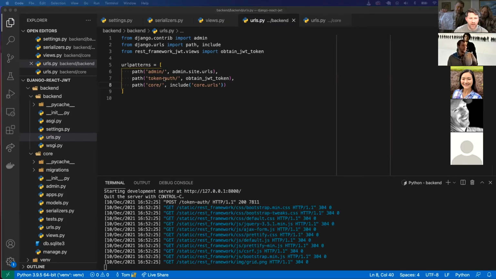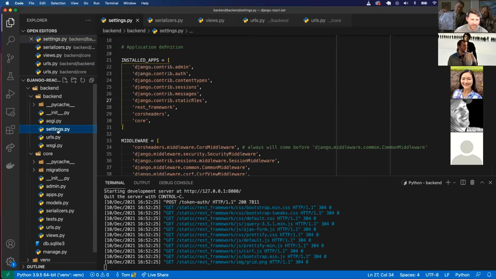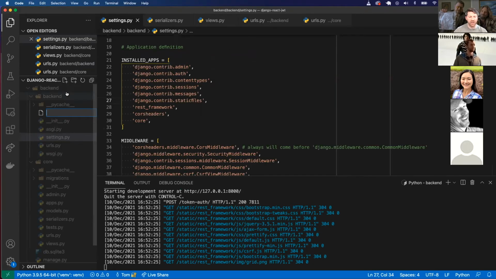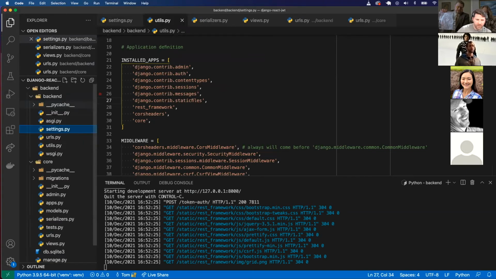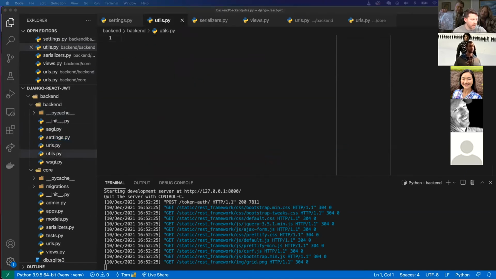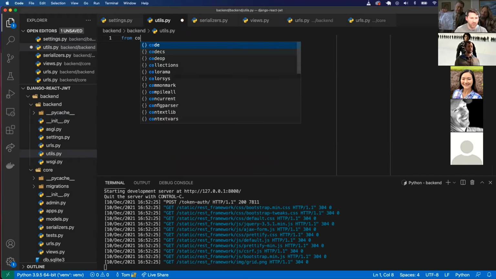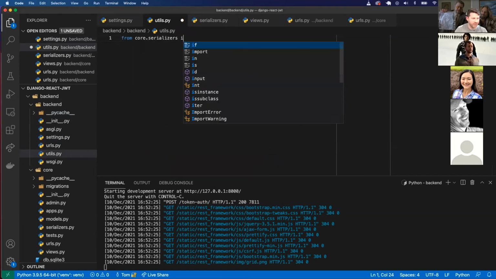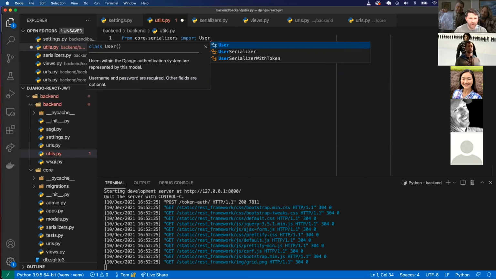So I can add a utility function. In my Django project, on the same level as settings, I can create a utils file, which is almost like helper methods or helper functions. I'm going to create a helper function. From core serializers, import the user serializer.